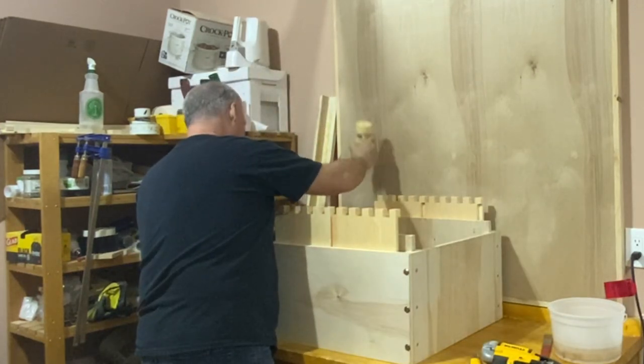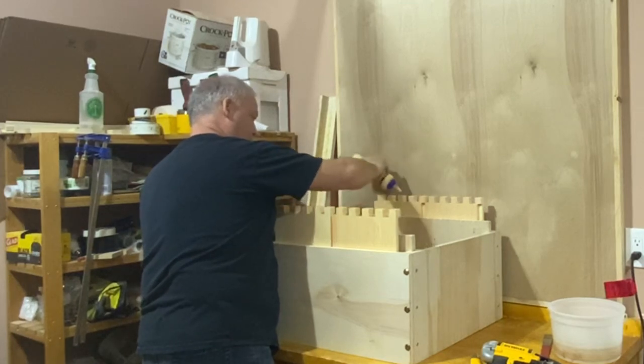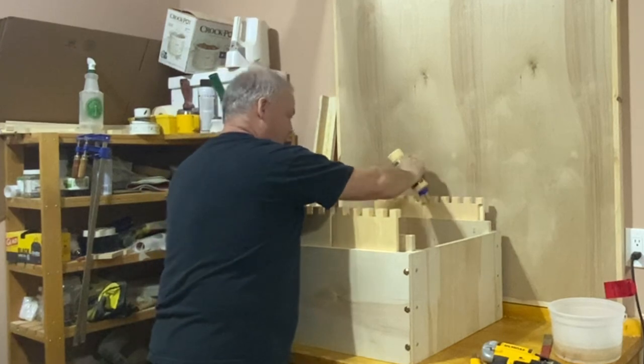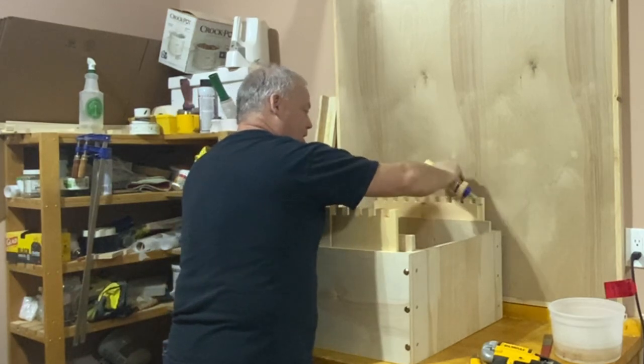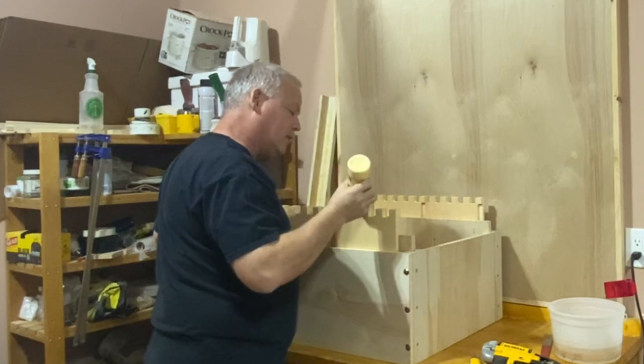Glue again. And once again, personal preference. If you want to glue them, glue them. If you don't, you know what? That's completely up to you. I glue them all.